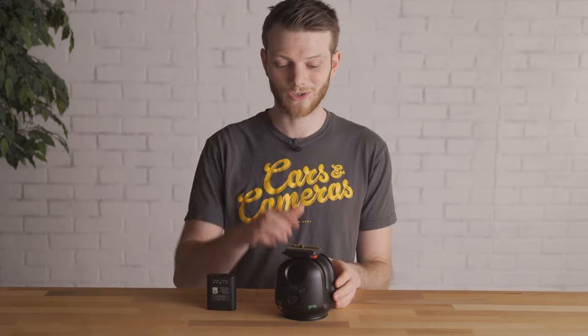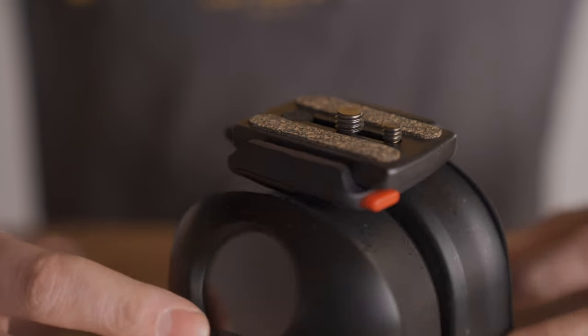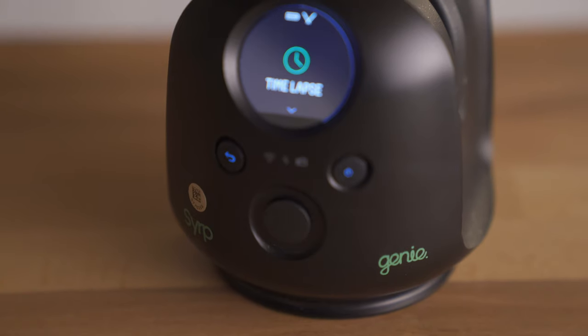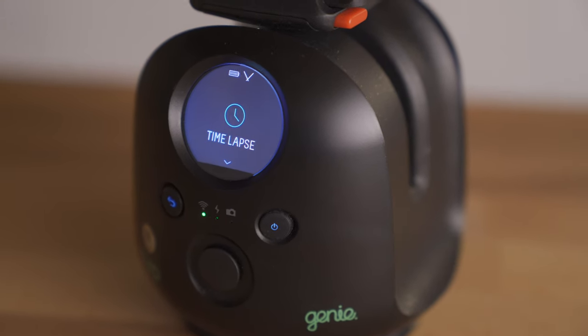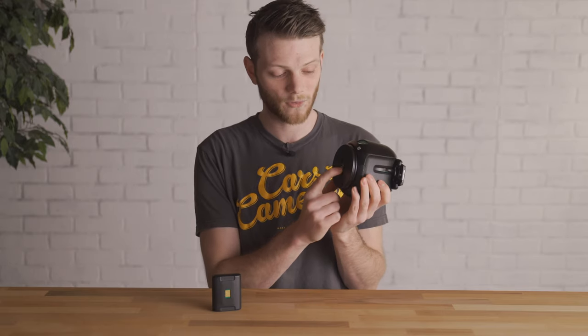The last part to complete the three-axis motion control is the pan tilt head. It has a QR plate on top with quarter-20 and 3/8-inch thread to mount your camera directly. All motors are internal with no external accessories to assemble — you just add a battery. Controls use a joystick, menu navigation, and an LCD screen, or you can use the Bluetooth app. Like all parts in this kit, it's a standalone unit you can mount on a tripod independently using the quarter-20 or 3/8-inch thread on the bottom.